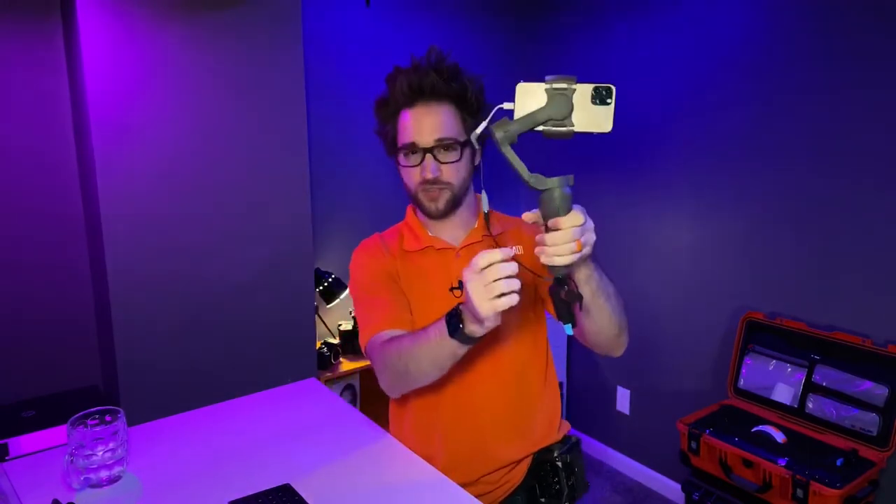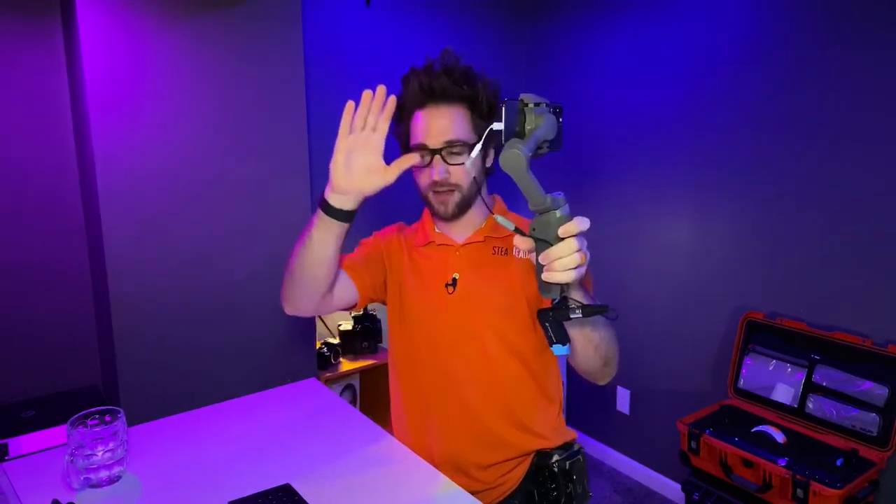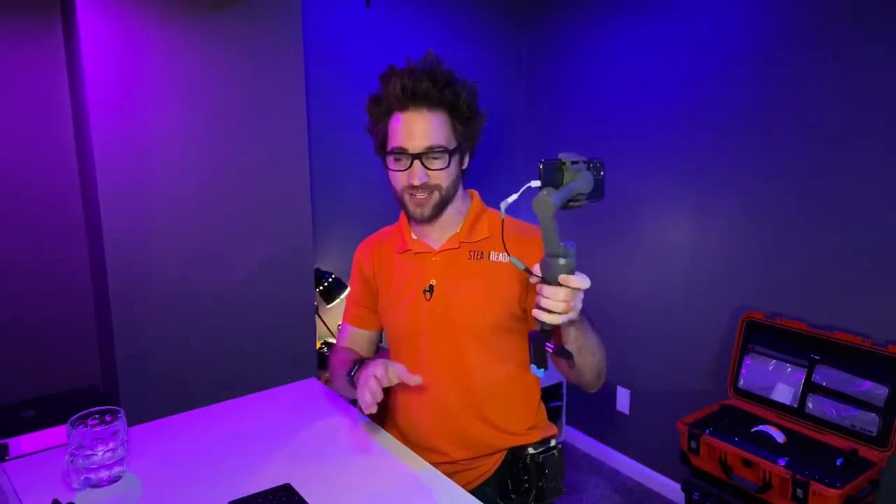I've got everything I need in order to live stream. Let me start breaking it down. I've got a camera up top that can be used as a switcher and the camera itself. For those familiar with Switcher Studio, it has an iPhone interface that enables us to include things like graphics, pre-recorded video, pictures — whatever you want, you can add on the screen. I can do that all right here on this one device that's also the camera.